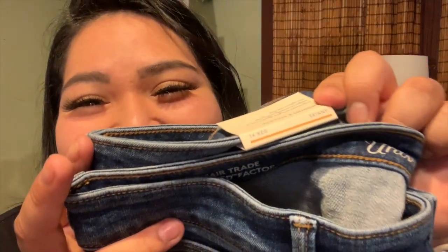So I got this one right here. It was on sale. I believe the majority of the pants were, guys, stop fighting. These guys are fighting. Anyways, they were from $29.99 to $25, a steal. So I got this one. If you guys are wondering, I'm a 14 regular. So I got that one.